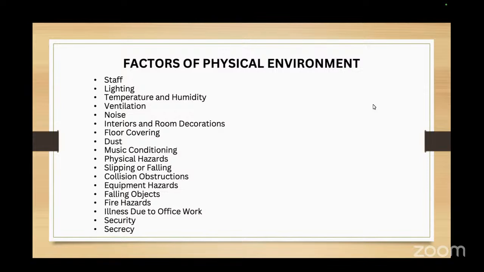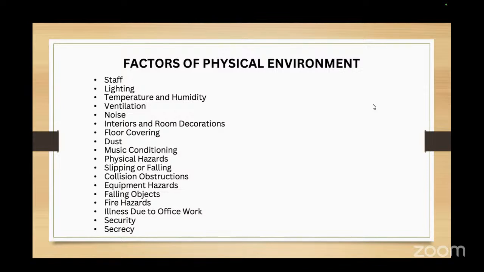affecting digestion. There are two main sources of noise: internal and external. Internal noise is generated within the office, such as from machines, conversations, or footsteps. External noise comes from outside the building, like traffic or construction. Steps should be taken to reduce these noises, such as using noise reducing equipment or creating quiet areas for focused work. Controlling noise in the office is key to keeping workers calm, focused, and productive.